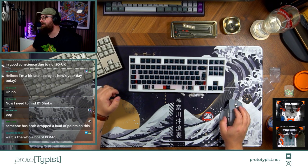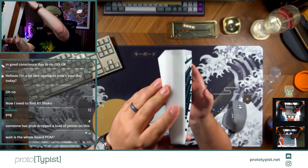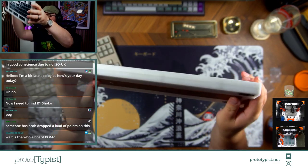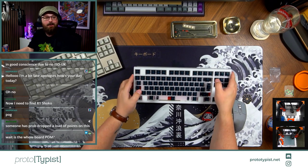Muted. Oh, it's almost there. The whole board is POM. Yeah, this whole board is POM. Plate and case is all POM. Oh no, it was a tie. Jim K Muted and Jim K Analog Dreams coming in clutch there at the end.